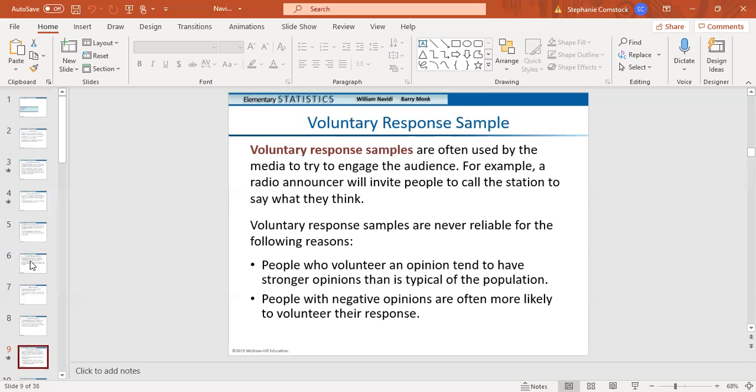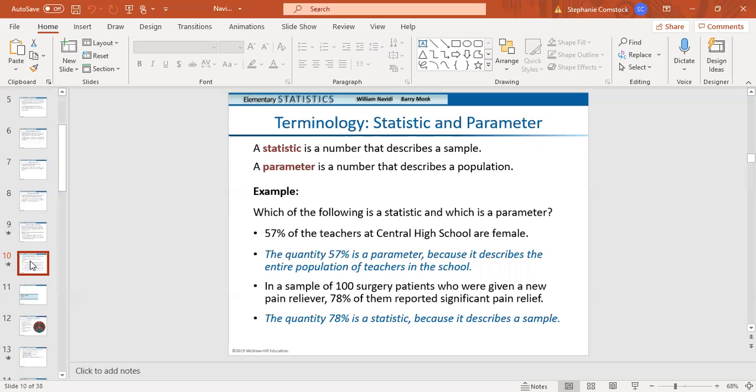You didn't have people calling in that were neutral, like, really don't care. If we do, we do. If we don't, we don't. It doesn't affect my life. And so you really only got those two. So it really looked like the opinions were very polarized and very extreme to those two ends, and there wasn't any kind of neutral middle ground, when in reality, there was. So voluntary response, we don't do a whole lot with those, because again, they're convenient samplings, and they tend to be not as precise.